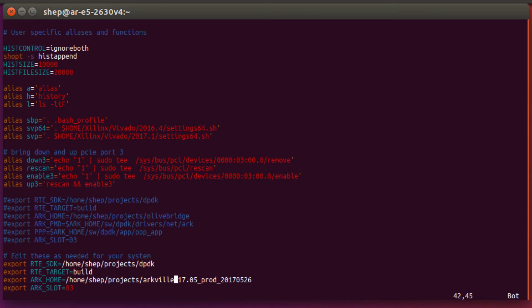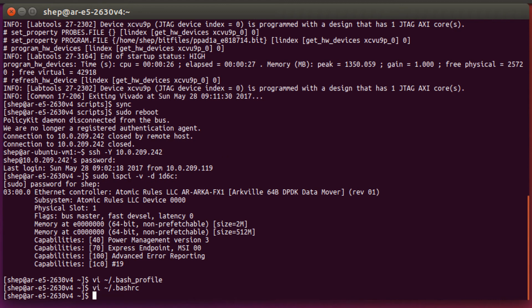In this case, it's the Arkville 1705 production release that was tagged on May 26th. And last but not least, ARKVILLE_SLOT, which we're setting to 03, which you recall a moment ago we saw back here when lspci told us the board's in slot 3.